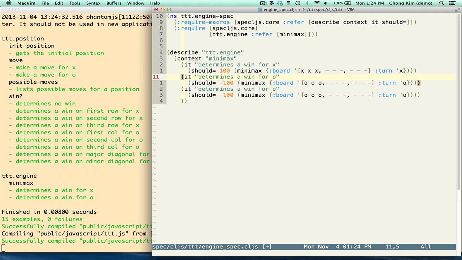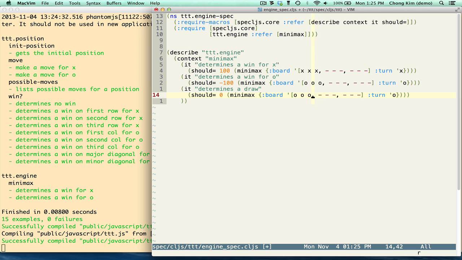Okay, so remember these are base cases, so we're not doing anything complicated right now. We're just doing some checks. So we have a win for X, a win for O, and we should determine a draw. Okay, and how do we know that it's a draw? Well, you've gone through all of this, and we definitely know that X hasn't won and O hasn't won. And if you run out of moves, then it must be a draw. So for draw, we're going to assign it a value of 0.